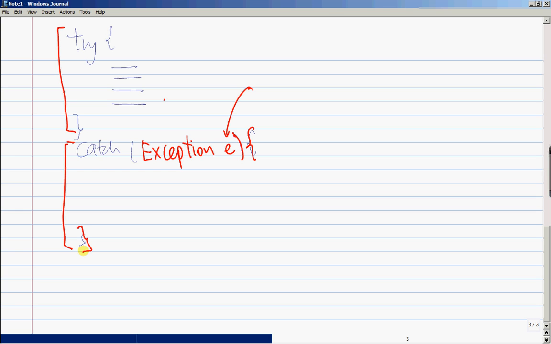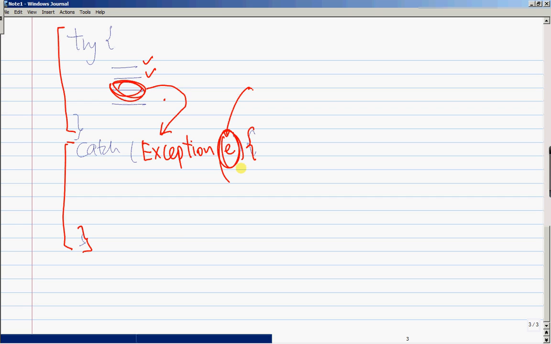Okay, let me say again. When we run statements, let's assume this statement runs. This statement causes an exception. So an exception object is actually created here and thrown and caught here. So E will store the address of the exception object.